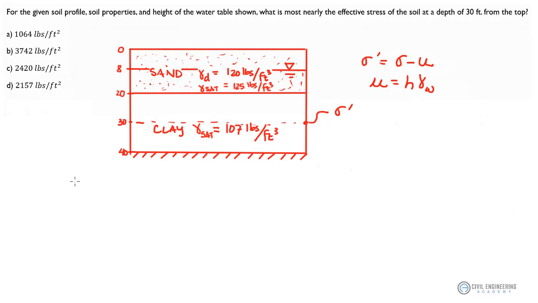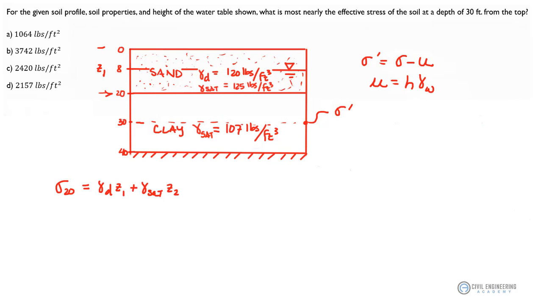So let's first start with calculating what I'm going to call the total stress at 20 feet down. That's going to be right here at this point. Well, for the total stress, we've got two unit weights here that we're working with for the sand. We've got the dry sand up above the water table and the saturated stuff down below. So we need to take the unit weight of the dry sand times the depth. We'll call this point right here Z1, which is really 8 foot below there, but in a general sense, we're going to call it Z1, and then we're going to go gamma sat for the sand times Z2.